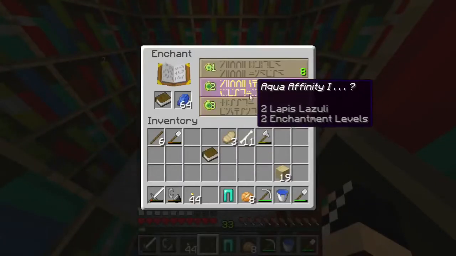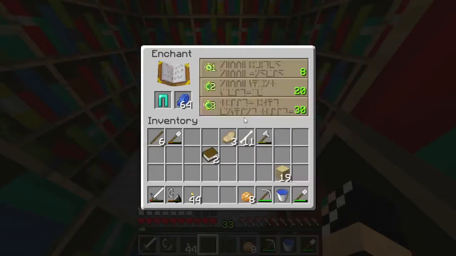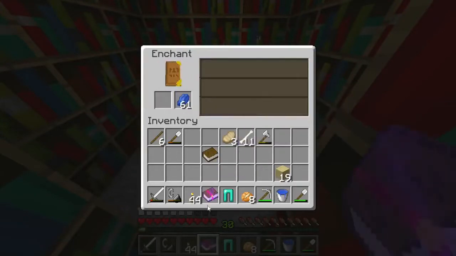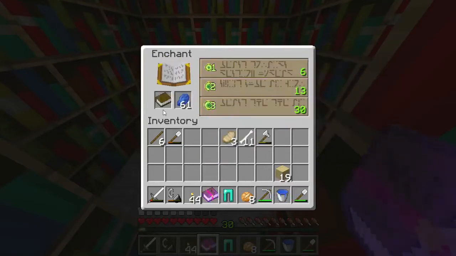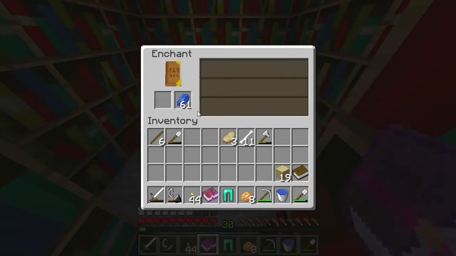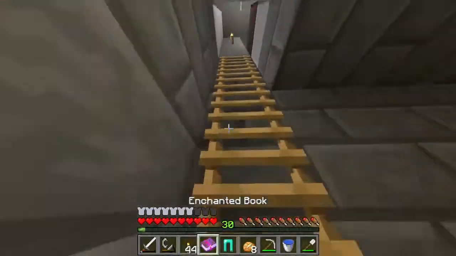Lapis in, book. Okay, power 4. Wow. Unbreaking 3. Power 4 is tempting. Boom, power 4. Okay. Because I needed that for a bow. Fire prot, not a chance. And blast protection, not that either. Which means we're going to have to make something else. What shall we make?